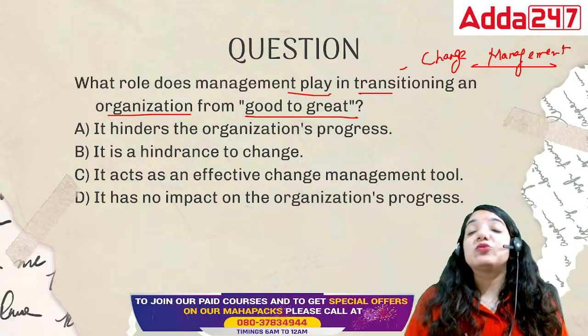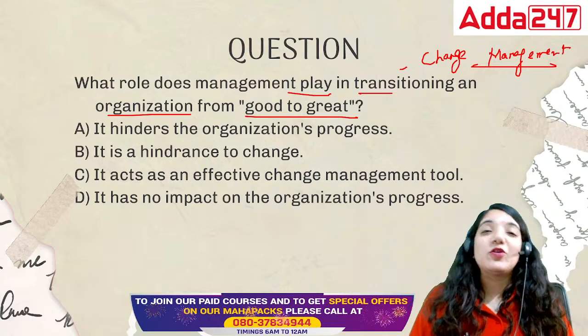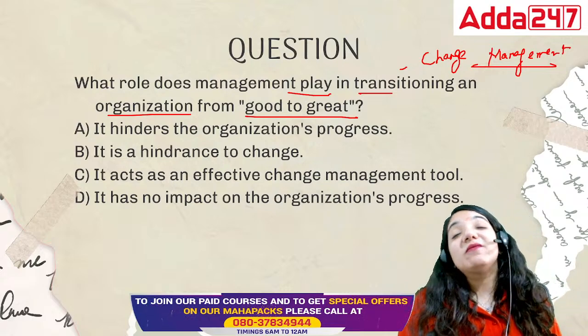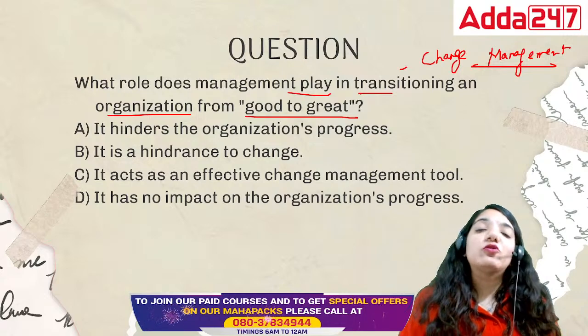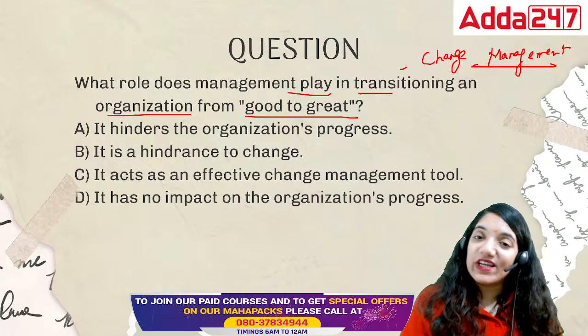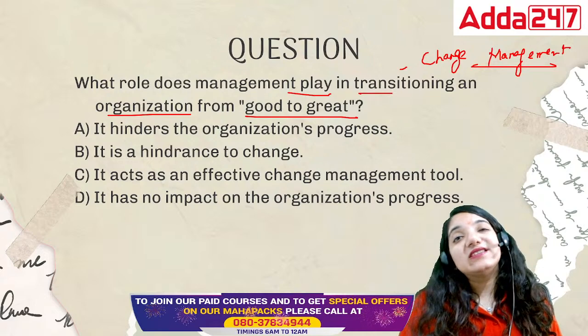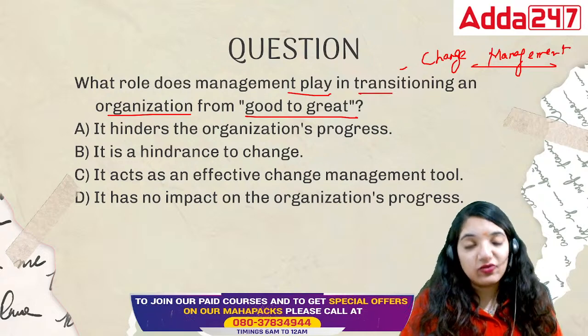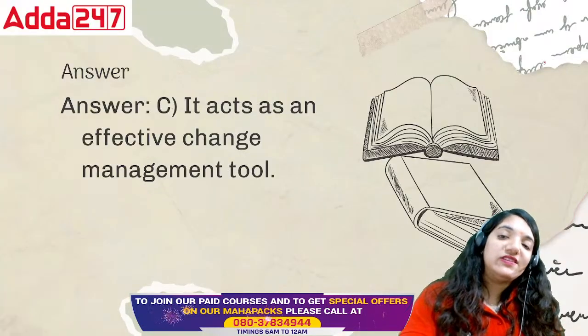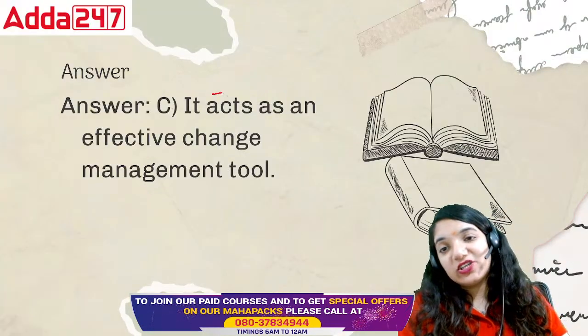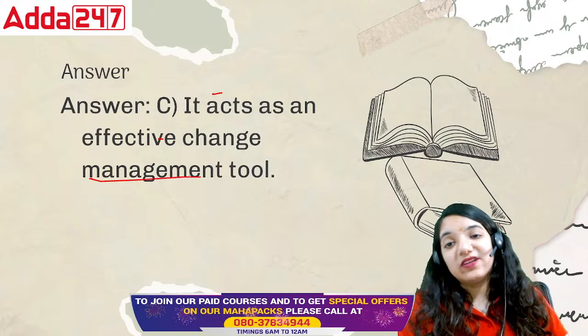So you have to gradually improve it. You have to train people. You have to motivate them. You have to give them incentives so that they learn the particular things. That is why people go through the on the job and off the job training methods, because the organization is saying that the transitions are good. We are looking forward to that. So in this case, can we say the correct answer is it acts as the change management tool?